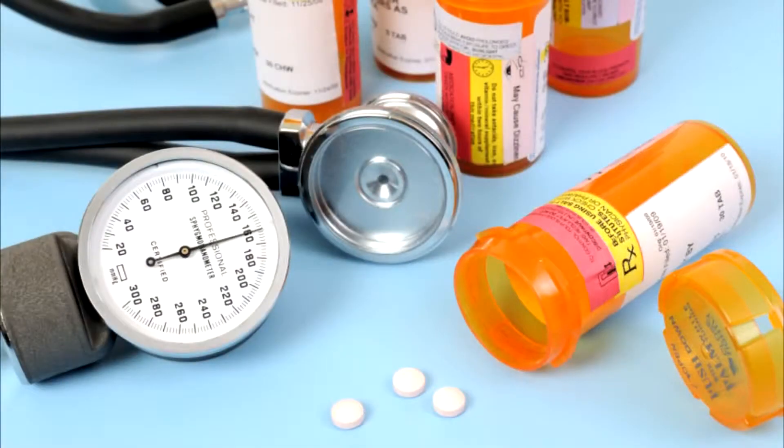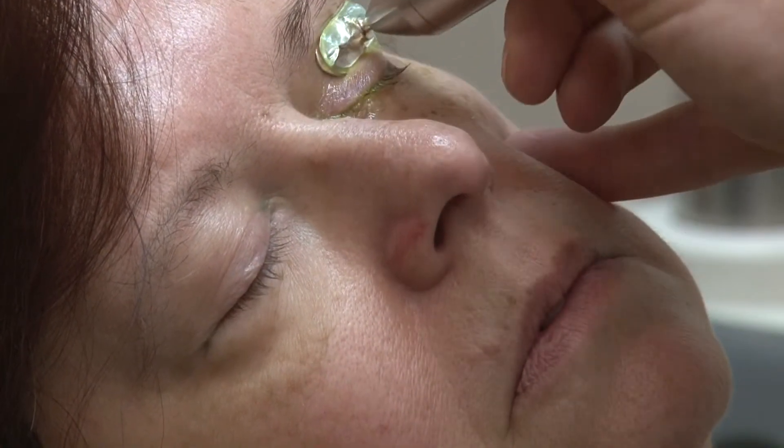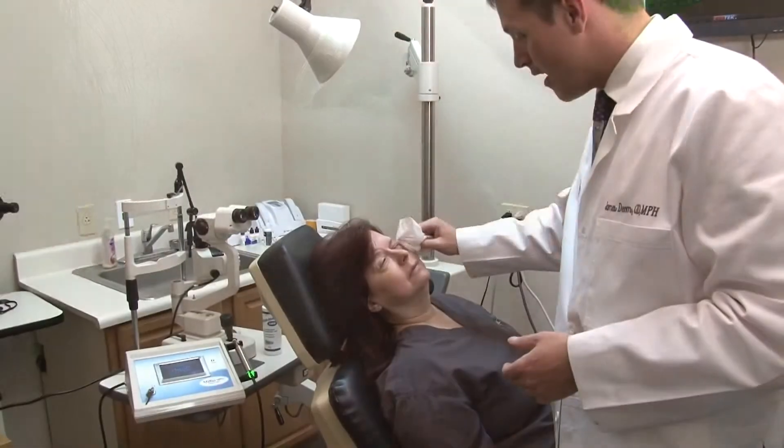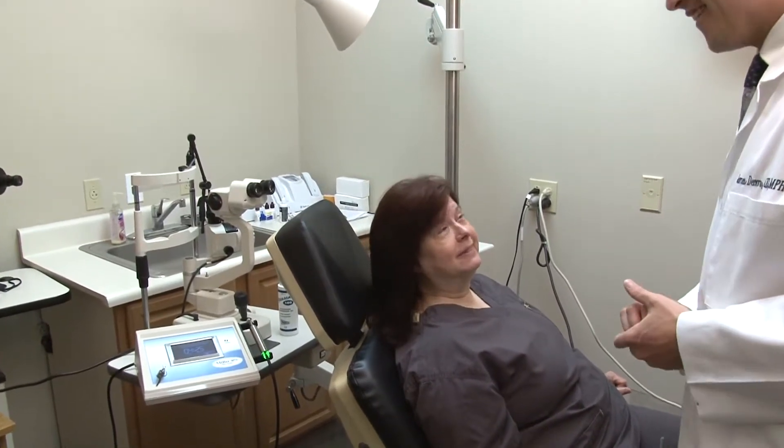Some of you may think to yourself, well that's all fine and good, but how do I sell this? I would stop you right there and ask you if your cardiologist would consider putting you on a blood pressure lowering medicine to avoid a stroke as selling you the medicine you need. The answer is no. We know that this condition is irreversible and can cause years of discomfort and loss of function. So you're not selling it — you are prescribing it. And you are doing your patients a disservice if you are not aggressively treating meibomian gland dysfunction, because we know that not treating it leads to gland atrophy.